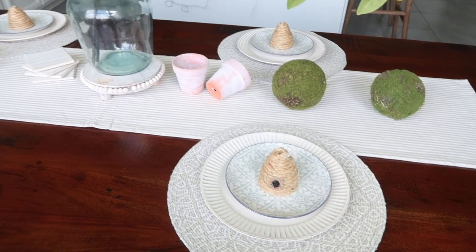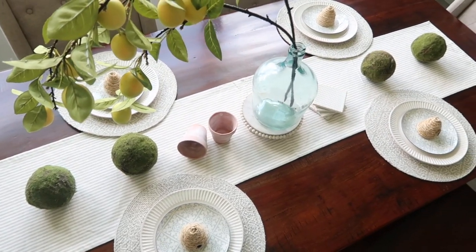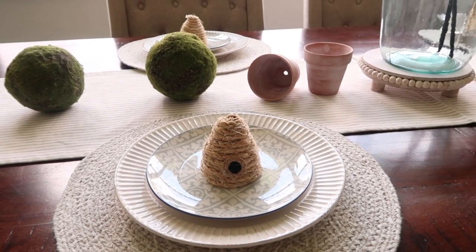I'm debating making one a little bit bigger for my farm stand area because I have so much leftover jute, and this was just such a cute DIY. I want to add more of these around my house.